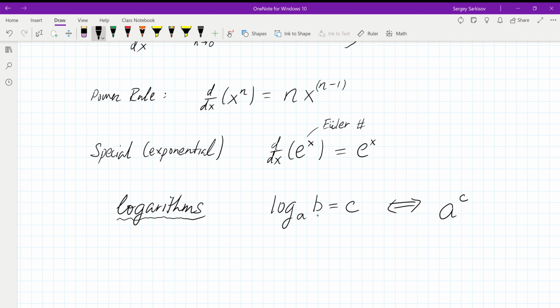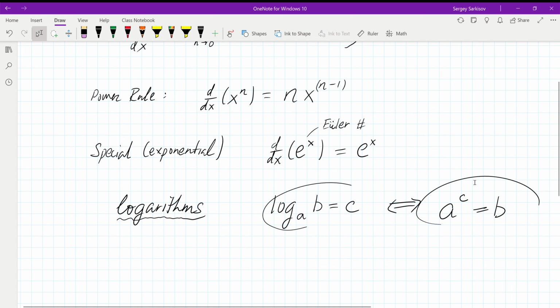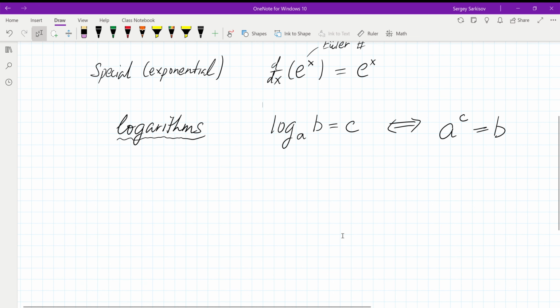C is equal to the log. So A to the C is equal to B, okay? B is like A to the power, the log. See, because this is a log. C is the log, and so A to the C is equal to B. They're identical, okay? This is just what it means. If you see this written, or you see this written, there's no difference, besides they look different, right? And you may wonder, why am I making new stuff up when it looks different but it's not really any different in meaning? The reason is it helps with computation, less writing, and we can actually do a lot of cool things with logarithms.